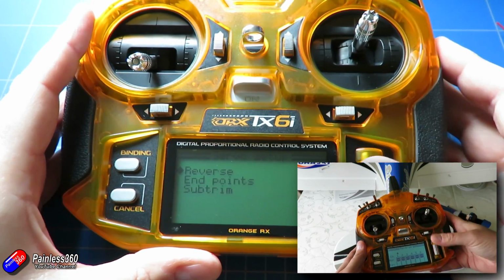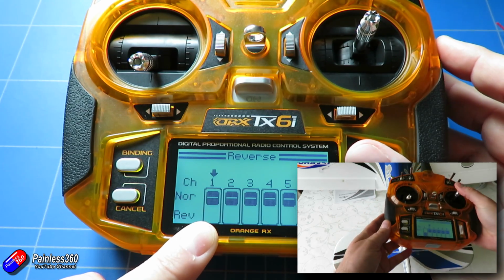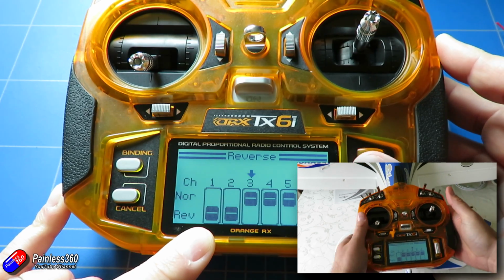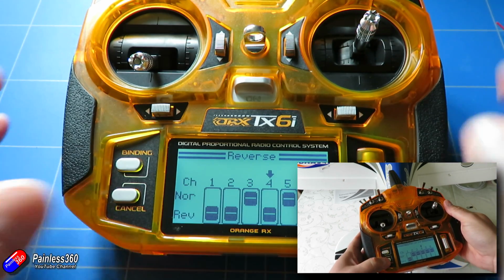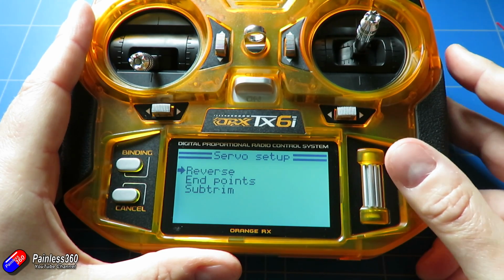There's a very good chance they won't be. That's fine, just go into the reverse menu. Again, if it's the aileron that is backwards, change that channel 1 to reverse. If it's the elevator, then change channel 2. If it's the rudder that's the wrong way around, change channel 4. Once it's all moving in the right direction, press and hold the scroll button and that will sort that out.